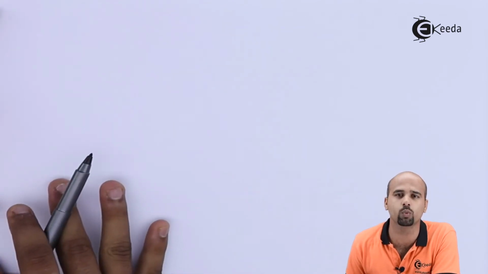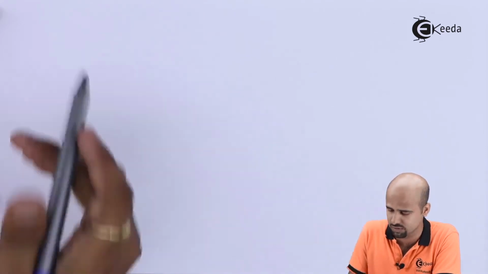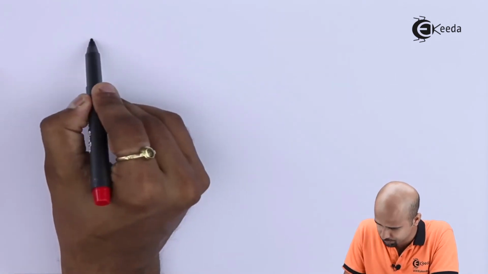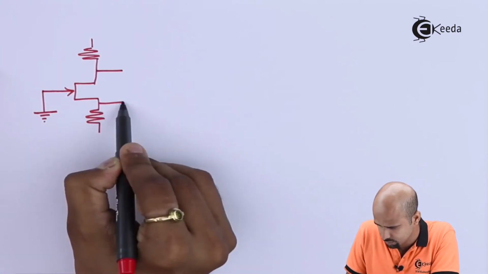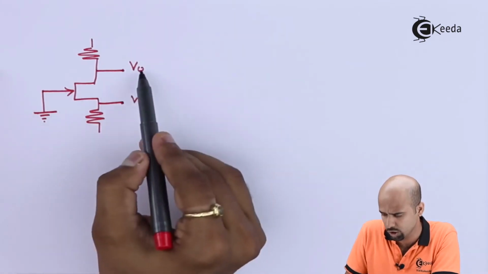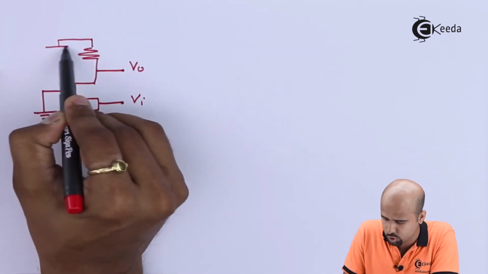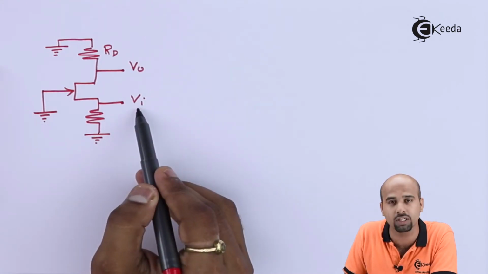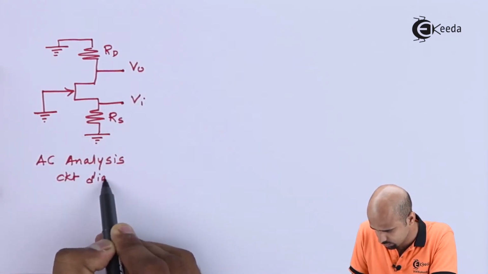Now in the numerical, whenever a question comes for solving AC analysis and to find out voltage gain, input resistance and output resistance, we'll first follow step number 1 and we will redraw this circuit as I'm doing right now. If I short all the coupling and bypass capacitors, then your circuit will look like this. This is your output, this is your input, and here I'm connecting the DC sources as well to ground such that only AC current will flow from the input supply and will get accordingly at the output side.